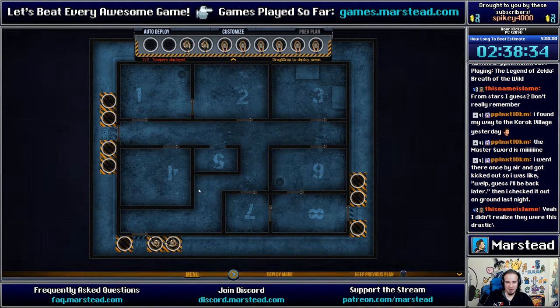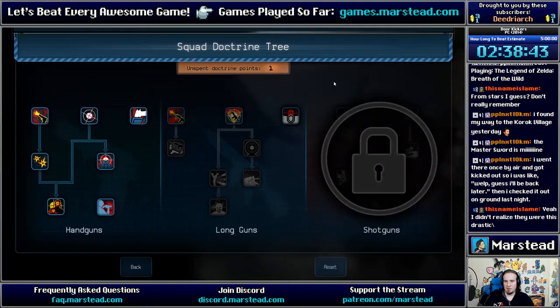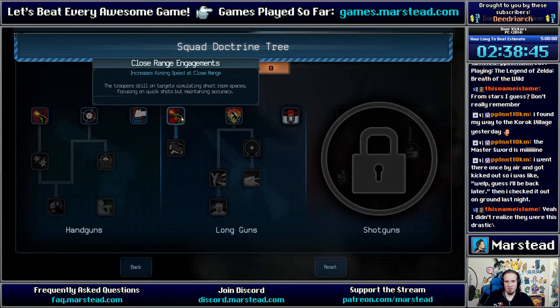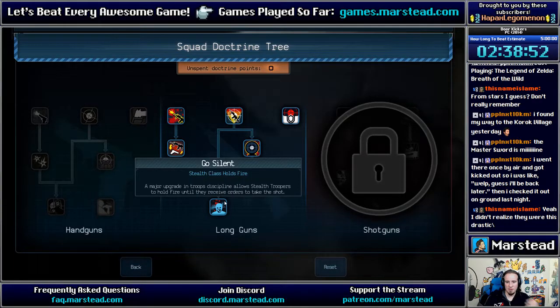Disarm the bomb, eliminate all terrorists. Okay, they're giving me just 2 dudes now, so I think we want to go back to the menu. Board mission. And we want to reset, and we want to pick up all these instead. Cool. Just do the do.